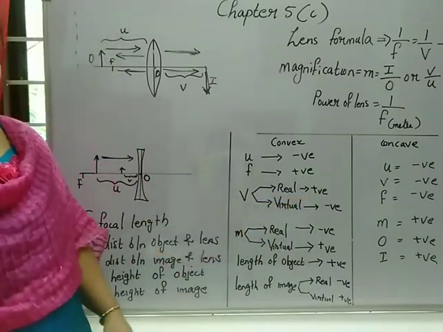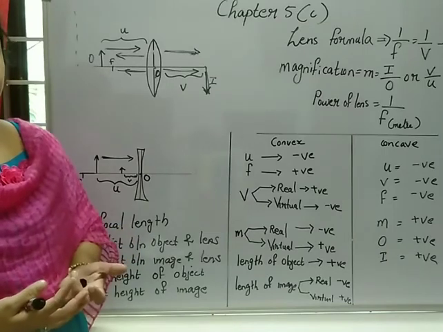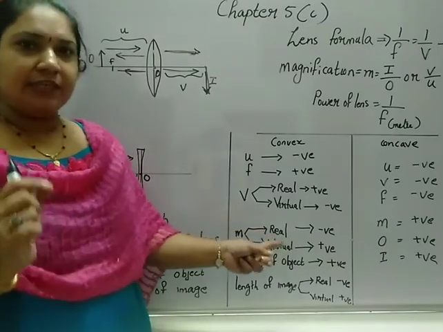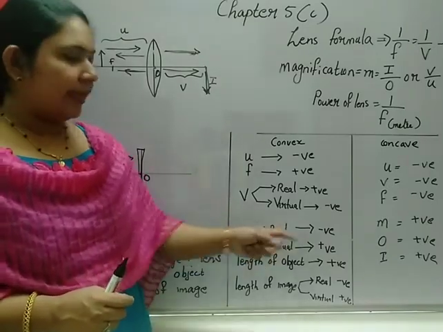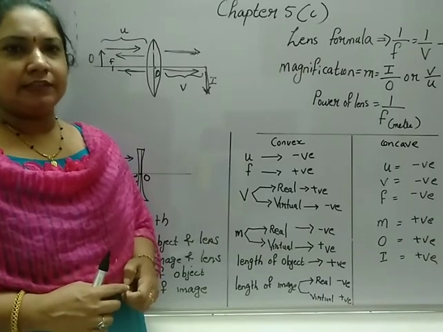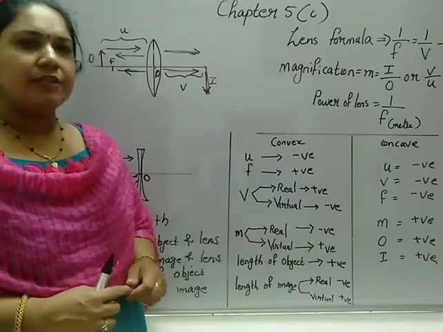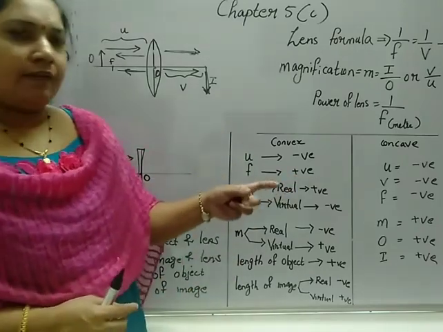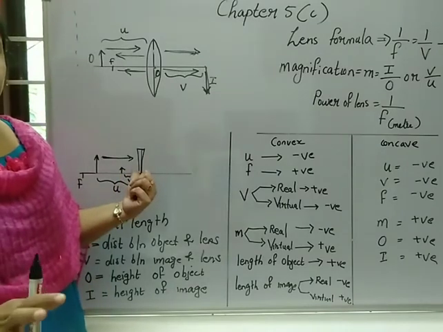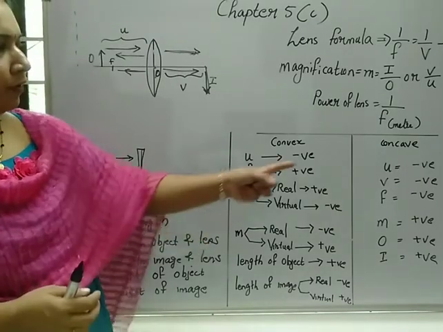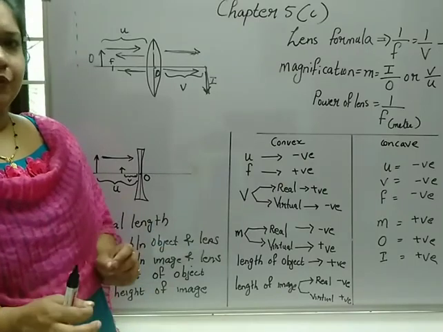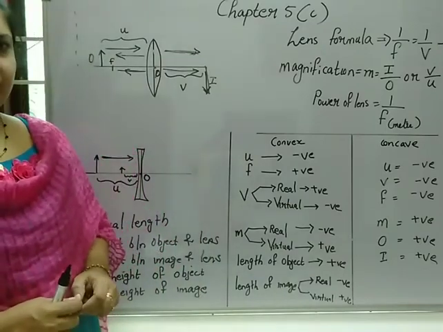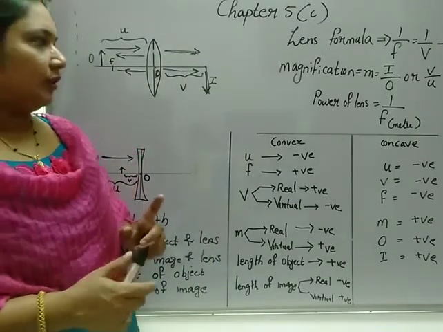Next is magnification. How much it gets magnified. That also we cannot measure from the diagram. We have to study it. If it is a real image, magnification is negative. For real images, it is negative. And for a virtual image, we will take it as positive. In the case of a concave lens, it always forms a virtual image. There is no option for a real image. A concave lens always forms a virtual image. So directly we can write magnification is positive. Virtual, it is erect. That is why we will take positive.